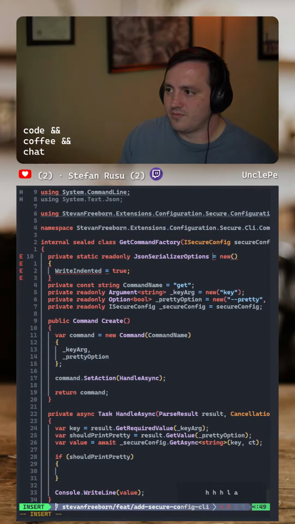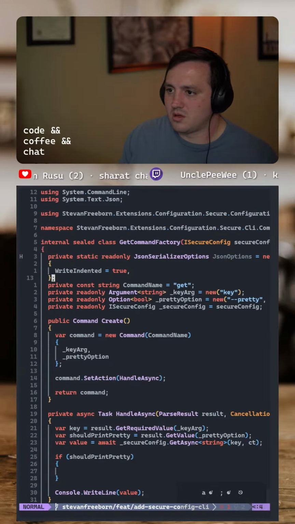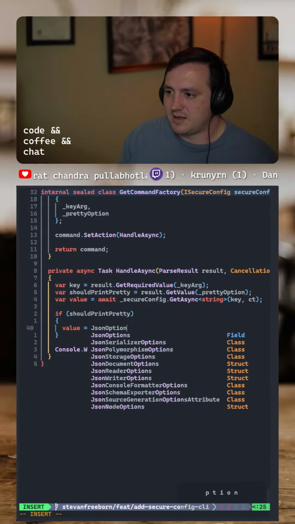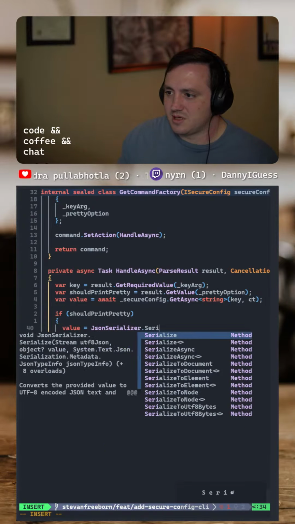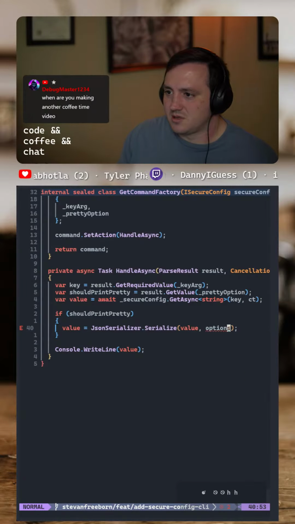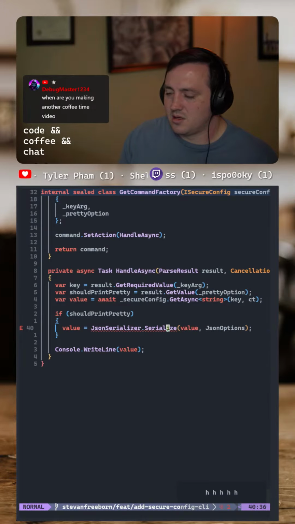Oh. JSON options. Okay, and then we can come down here and say, okay, if it is, then we can do value equals JsonSerializer.Serialize, pass the value, pass the options. Now, why are you complaining?